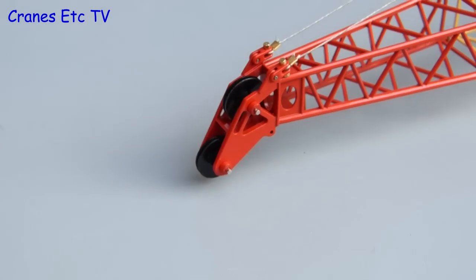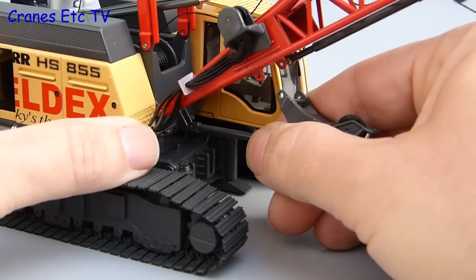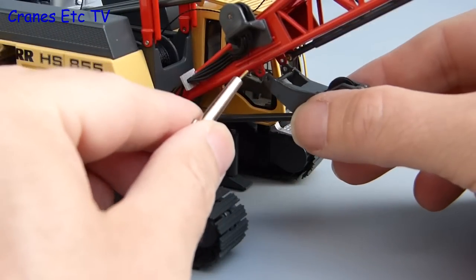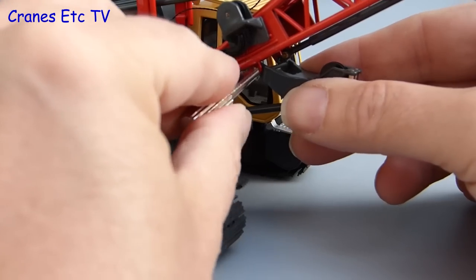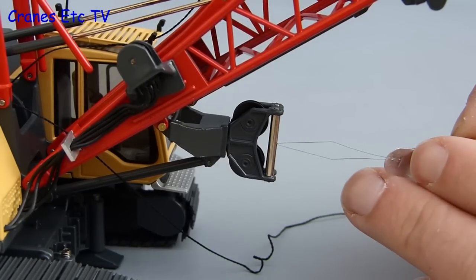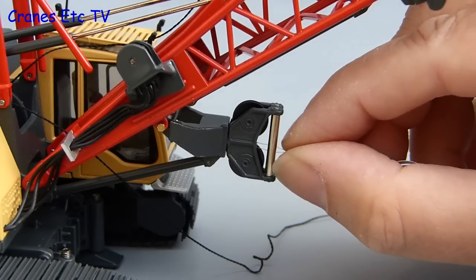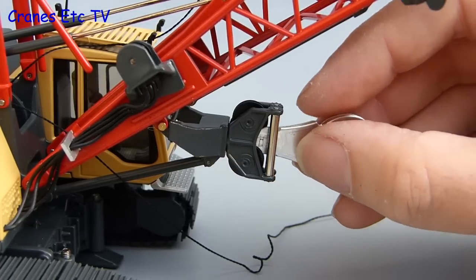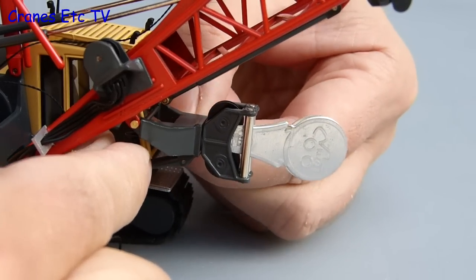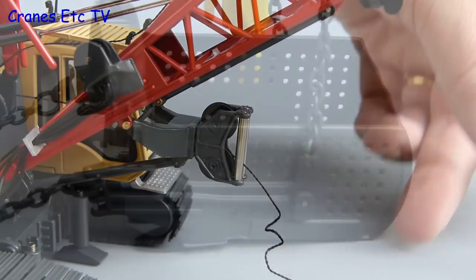The next operation is to fit the fairlead at the bottom of the boom. This is a ready-made part and it just fits in at the bottom — that connection can be pinned if needed, though on the review model it's quite stiff enough. You complete the fitting by attaching two nuts and bolts at the top of the fairlead. It's difficult to get the thread through the fairlead, so you can use the thimble that NZG supply — push that little wire attachment through the fairlead in the reverse direction. When it's fully through, feed the thread into the end that's sticking out on the inside. Once you've got the thread fully through you can then do the magic trick of pulling out the thimble, which takes the thread with it — hey presto, you've got the thread passed through the fairlead.